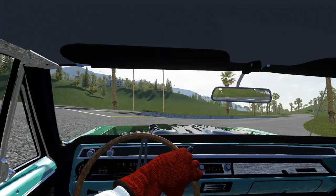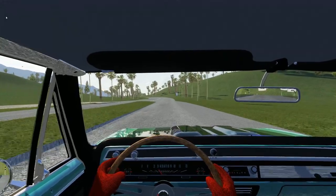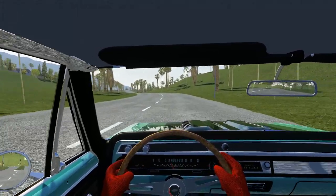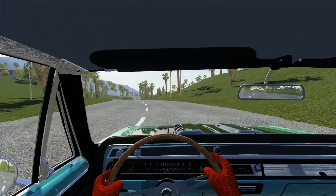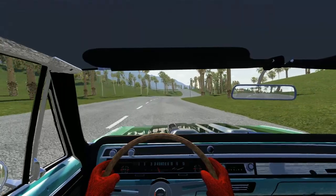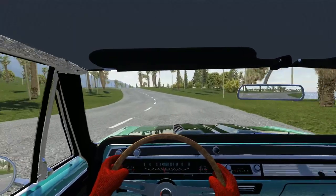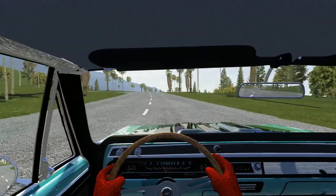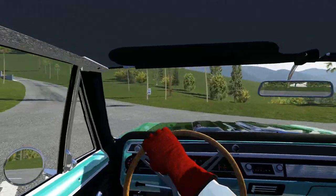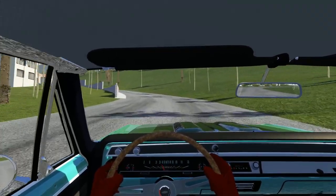Let's take a little ride through the city. Better mind my speed. I don't want any problems. It's starting to look a lot like Grand Theft Auto, isn't it? I mean, considering that none of us have the kind of money they've got to throw at graphics and what have you, this is still pretty cool. I think it's super cool. Just take a little walk around here. Sounds good though, doesn't it, guys?